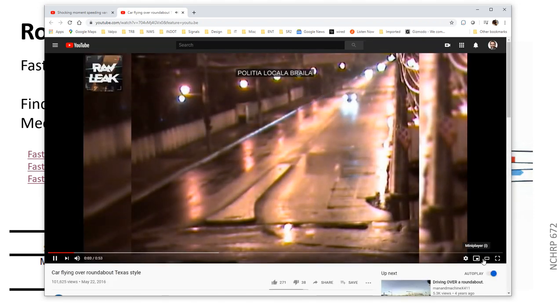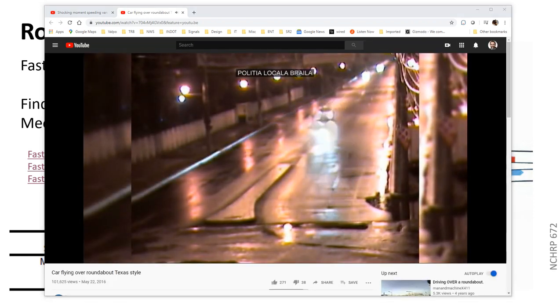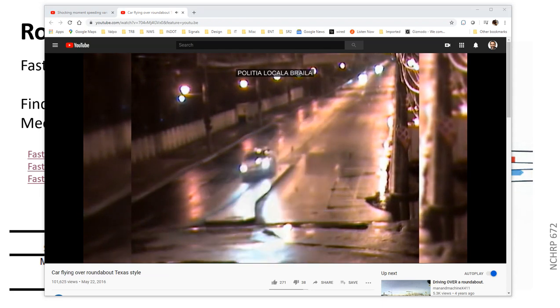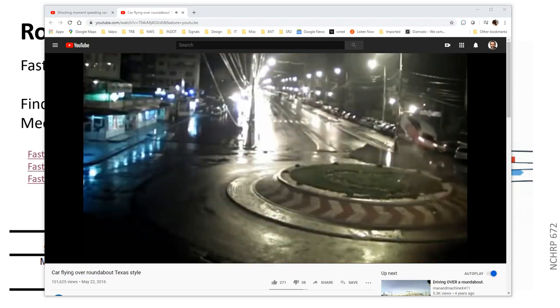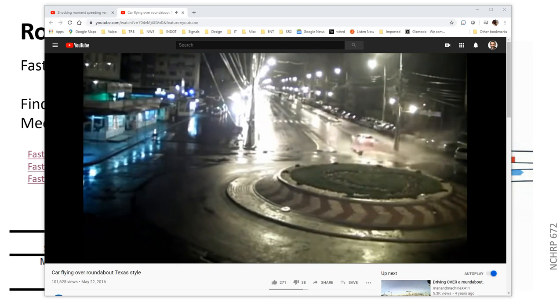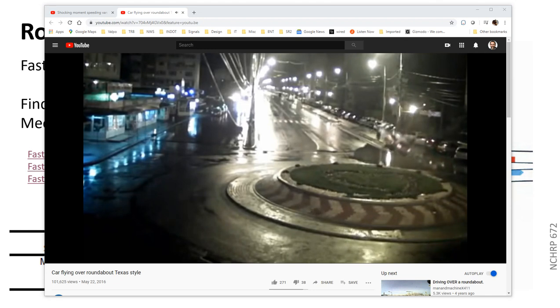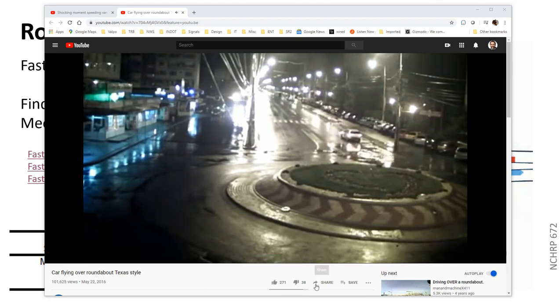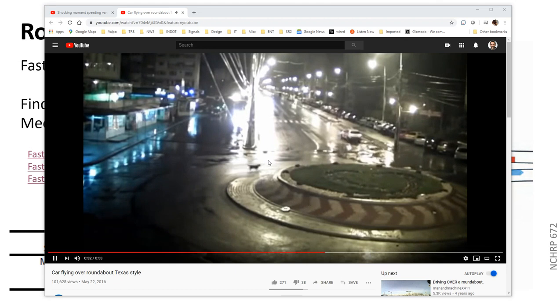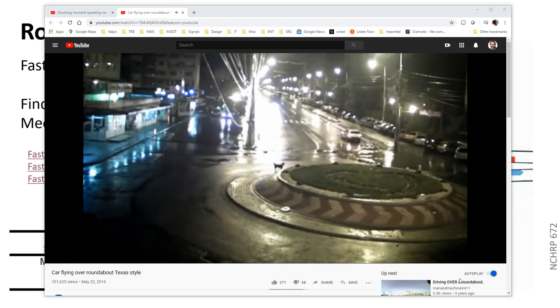This one's got stupid sounds, so I'm going to shut the sound off. It's got kind of a yeehaw thing, but that's the best I could find. This guy goes up. He apparently fell asleep. He says he doesn't remember anything until he was airborne. So he shoots off right over it. Talk about fastest path, right? Right into a mud puddle, which is very well placed, if you ask me. Then he stops and gets out. He's fine, I think just scared. You should note the dog comes out to check on him. Yep.